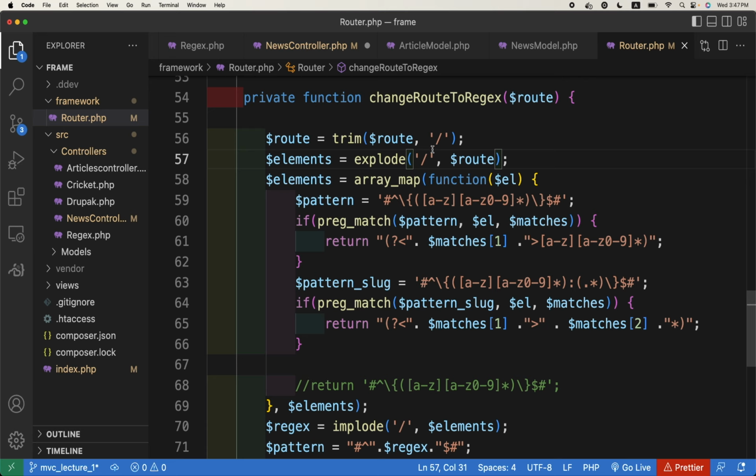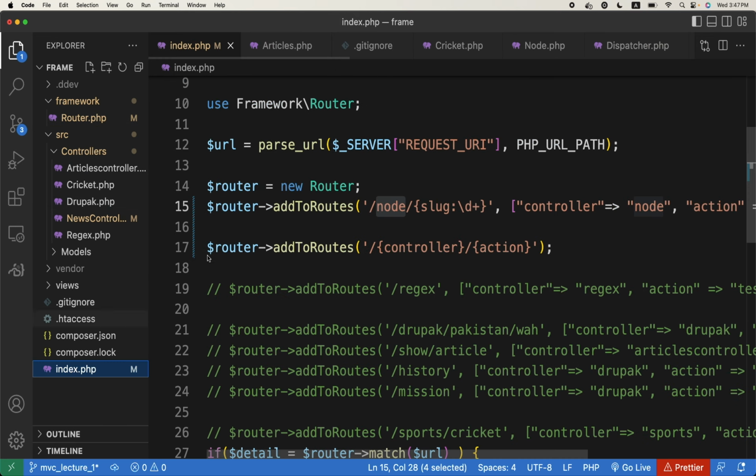So in the first loop, EL will be this node. Do you think we should change it to some regular expression, or should we take it as it is? We should take it as it is. We should not convert it into a regular expression.